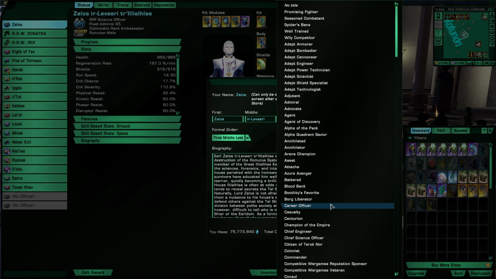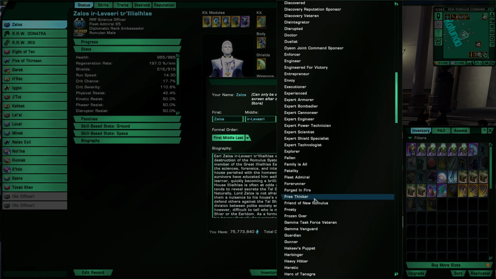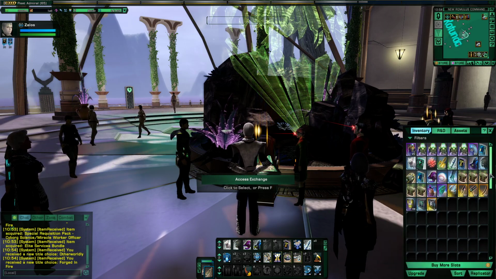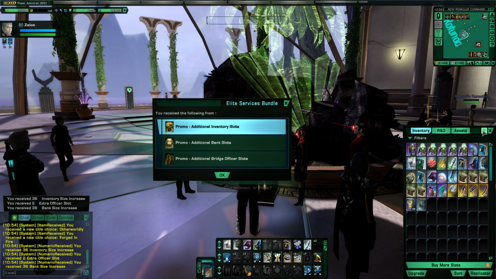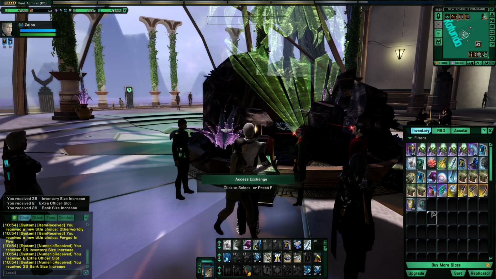So this time it's Forged in Fire, I think it was called. There it is. Nice, okay. So Elite Starter Pack. All the reinventor slots I have so far, so. And now I got more. Which bridge officer slots, additional bank slots, la da da.